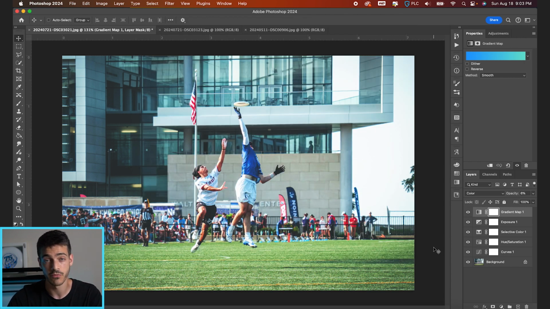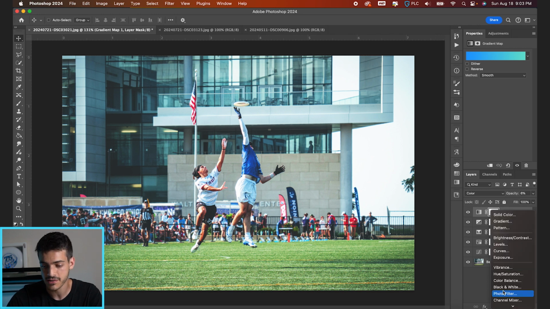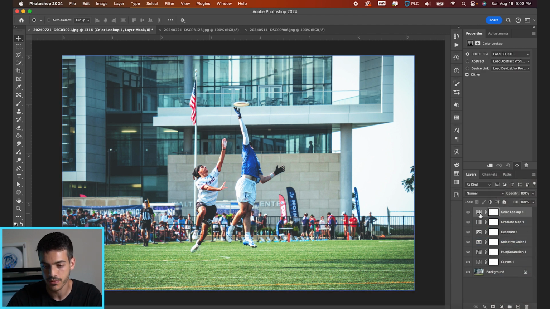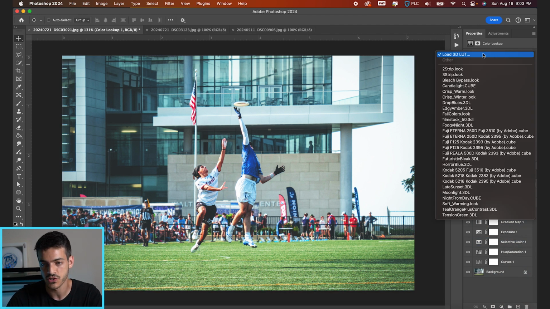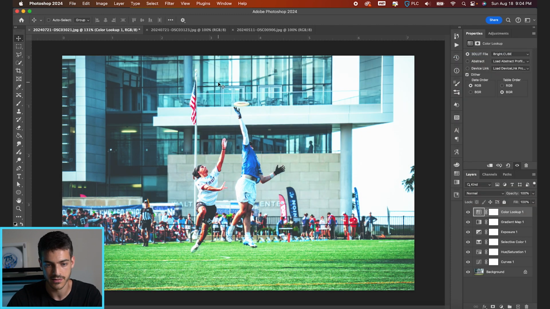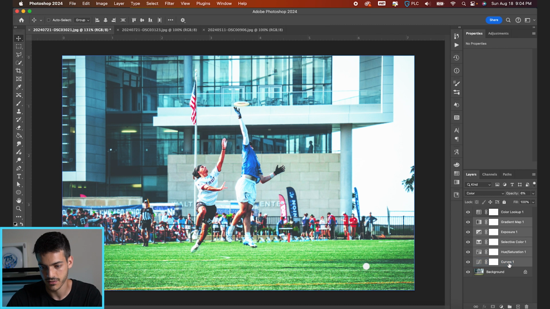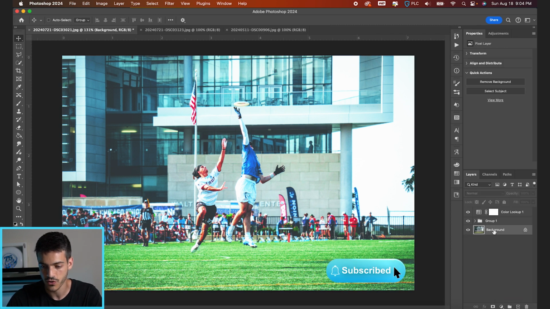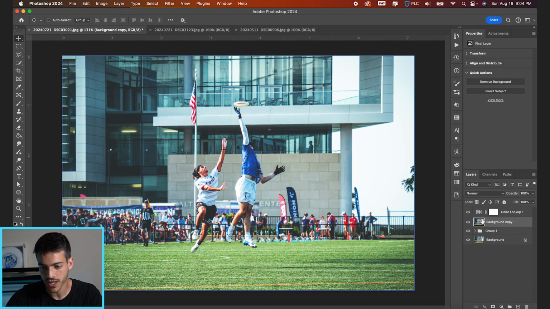Hit save. Now if we wanna see it in action, see how it looks, go to your adjustment layers, color lookup, and then up here, just click on this load 3D LUT, and then I'm gonna go to my desktop, bright.cube, and just to package all these together, I can show you that it is the same one. Just duplicating my background layer. This is our color lookup. We can hide those. And now we have the group doing it. You can see, obviously, there's no difference.